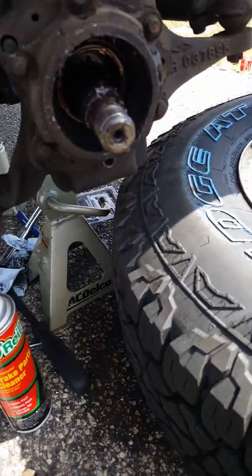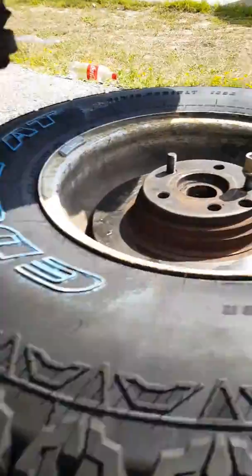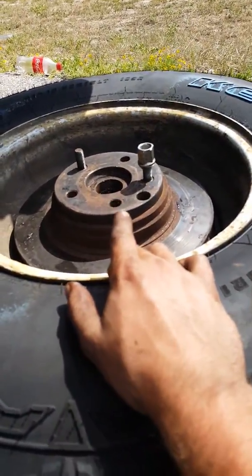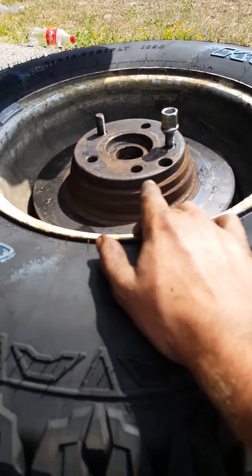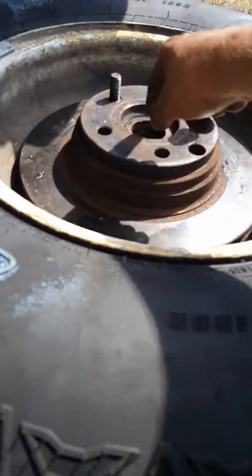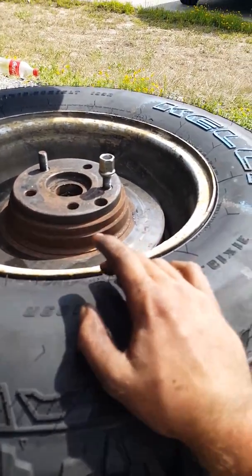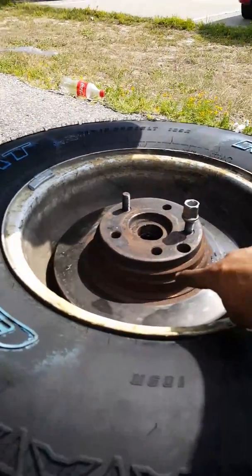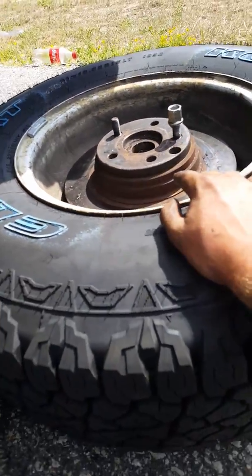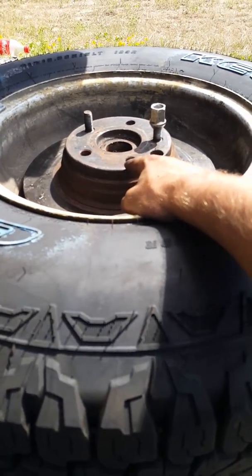But overall this thing's actually becoming a lot more easier to deal with. In other words, I gotta punch out these studs, and then after once I get the studs out, I'm gonna have to flip this thing up, figure out how to pull this hub off — pull the hub off the brakes. Then I'm gonna have to remove the seal and the bearing that's under here, because that's all that's holding it on once I get these off.